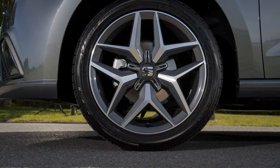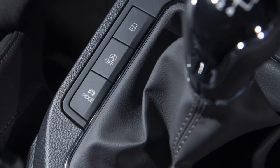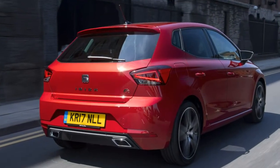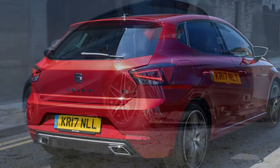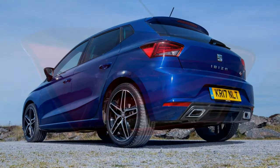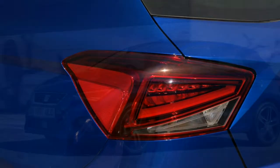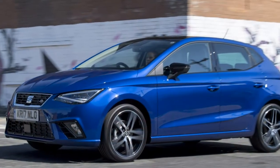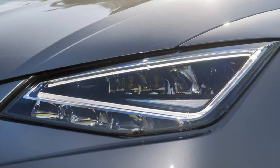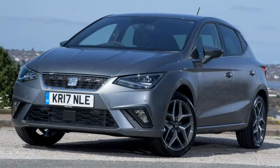The Ibiza does a superb job though, and feels quite similar to the Fiesta in terms of offering impressive ride comfort and tidy handling. Through a series of bends, the Ibiza feels composed with tight body control and well-weighted steering, providing enough feedback to the driver to know what's happening beneath them. The steering isn't quite as communicative as a Fiesta's, nor as quick to respond to inputs, but this equals a less frantic, more planted feel on the road, that will likely attract those looking for something with a bit more balance.